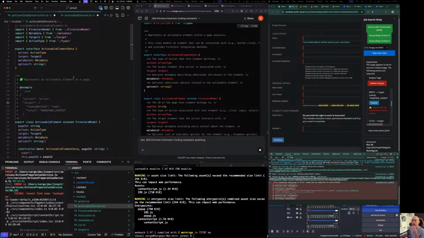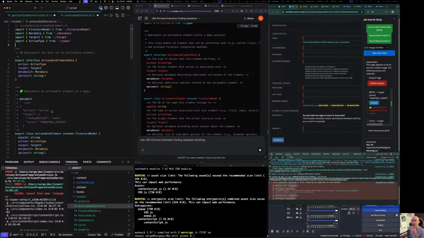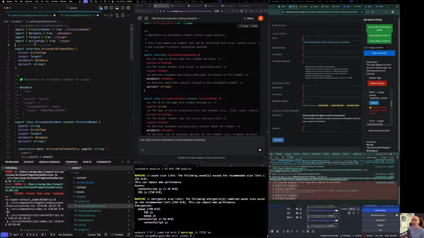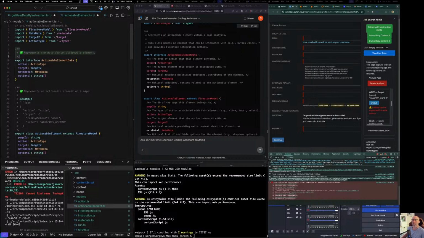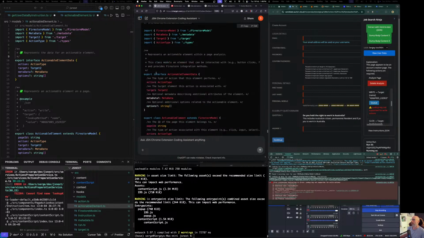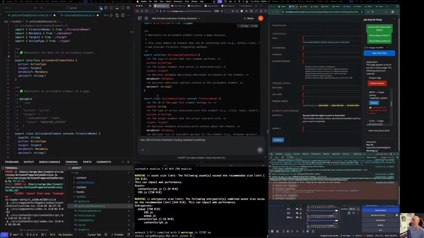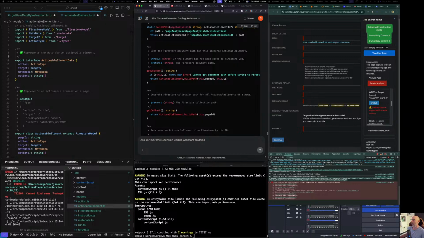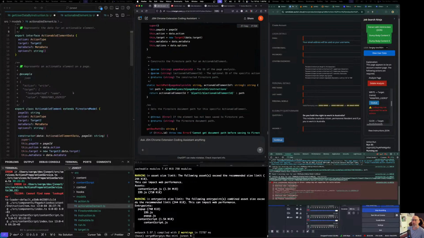Okay, this is the data. It jumps like this. I never have time to even do anything. Actionable elements. Anyway, where's the JS doc for this one?